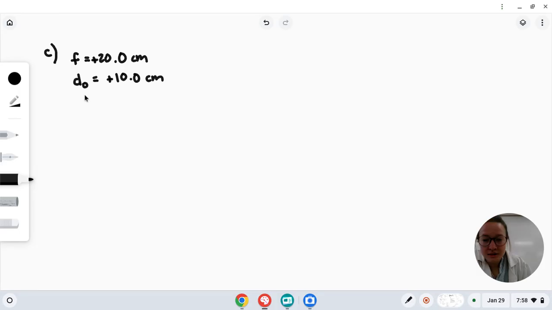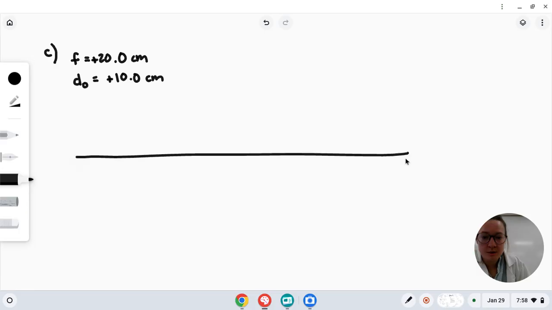When you draw this diagram, you're going to start by drawing your principal axis. Then you're going to use your compass to draw an actual mirror that has an actual focal length of 20 centimeters. Now, you're probably not going to actually draw a mirror that has a focal length of 20 centimeters because 20 centimeters is probably not going to fit on your page. So you're going to choose a scale that seems appropriate. For your piece of paper, it's probably appropriate that 1 centimeter on your paper is equal to 10 centimeters in real life. If you have a mirror that has a focal length of 20 centimeters, check it.